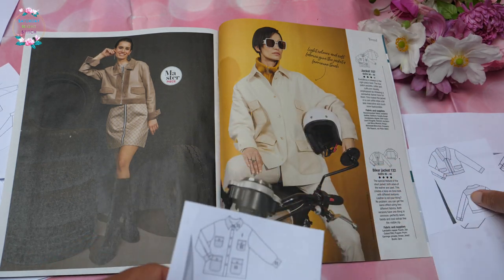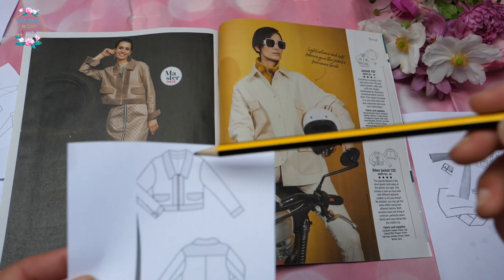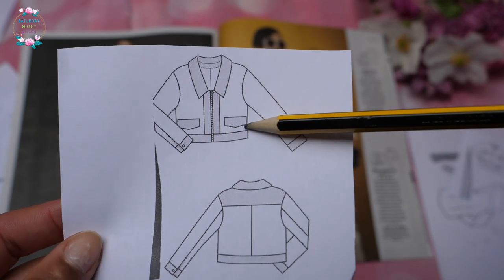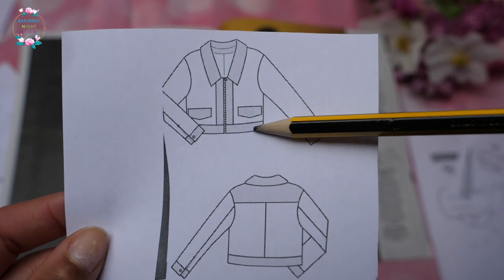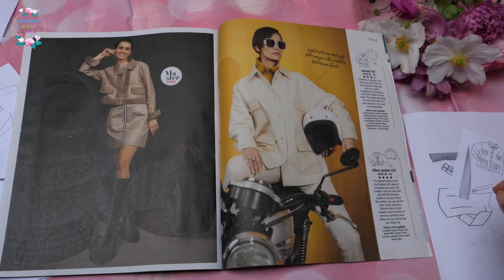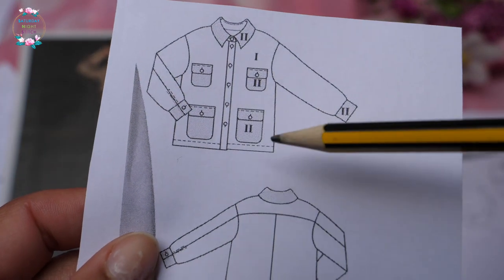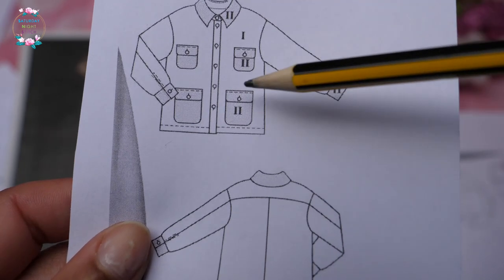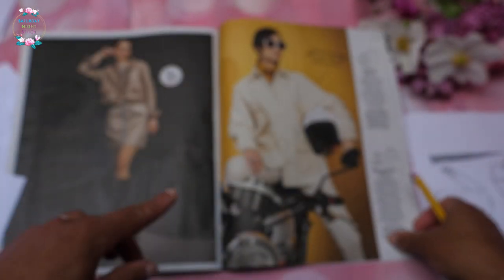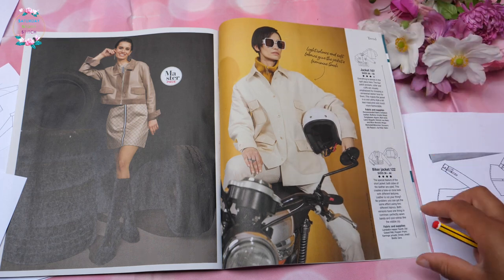In the Masterpiece section there's a cropped jacket — I'm fairly certain the pockets are ornamental, which frustrates me; why have ornamental pockets when you can have real pockets? Then a shorter jacket version with four full working pockets — I approve. Great styling showing how to wear it over a turtleneck, layered up nicely.